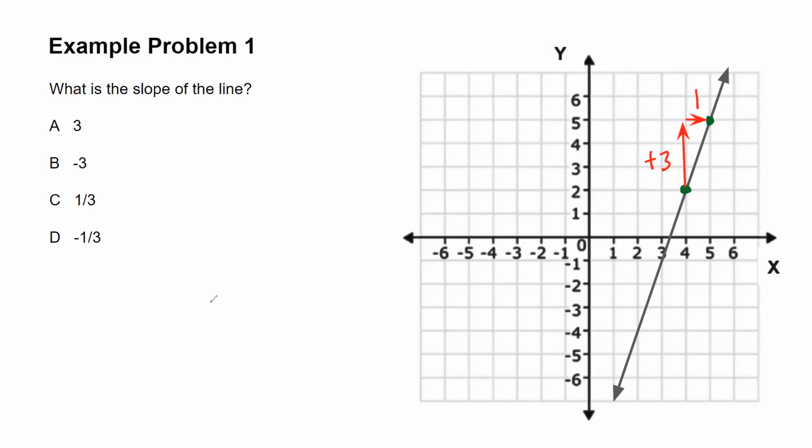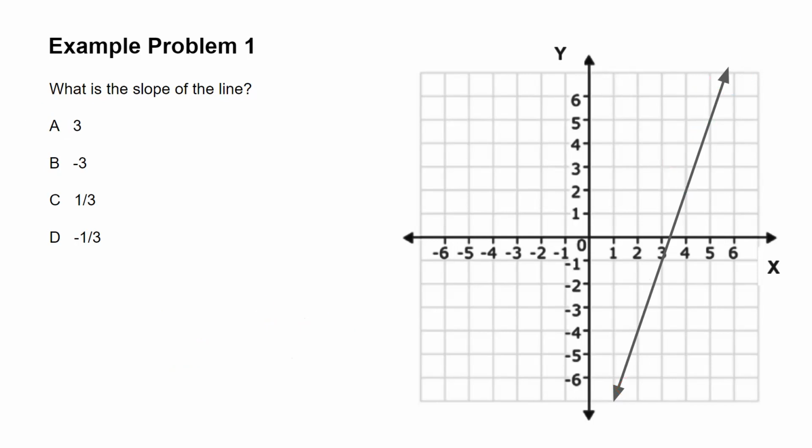So now we can just set up our rise over our run. Our rise is the amount up or down. That was positive 3. Our run was 1. Now in this example, we can divide and we just get the number 3. That is a slope of positive 3. Now look at what we talked about just a moment ago. It is pointing up on the right-hand side. We can ignore this arrow. We're only concerned with the arrow on the right. So it makes perfect sense that this is a positive slope.